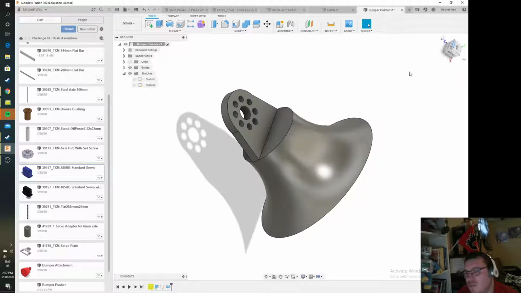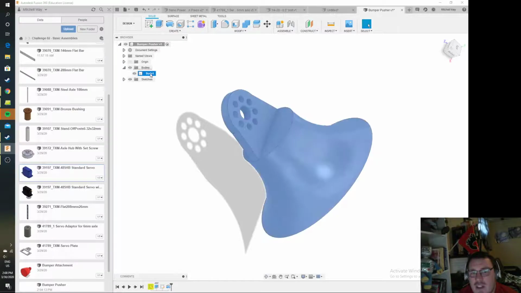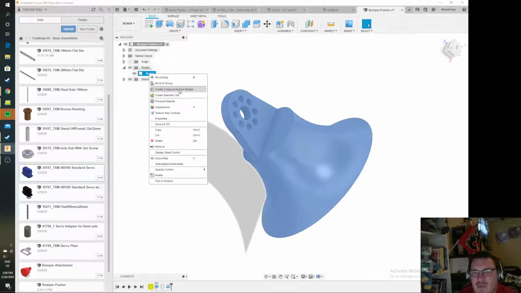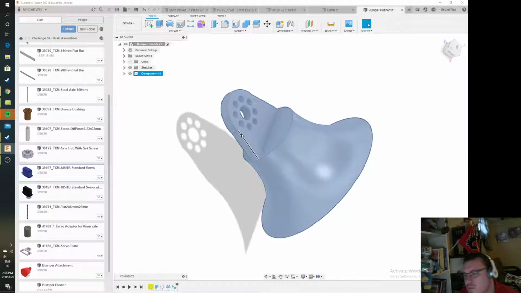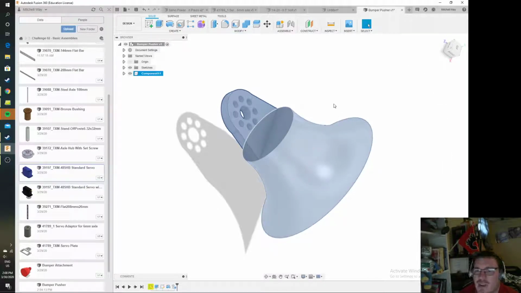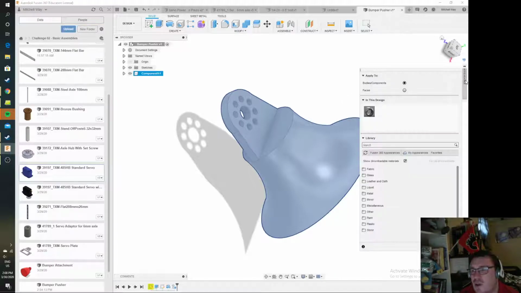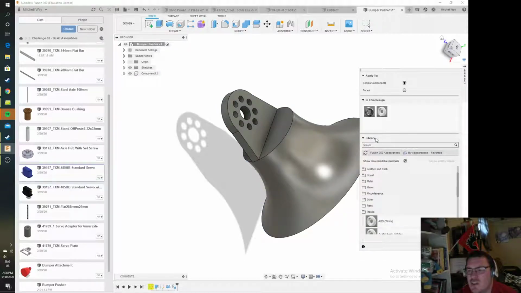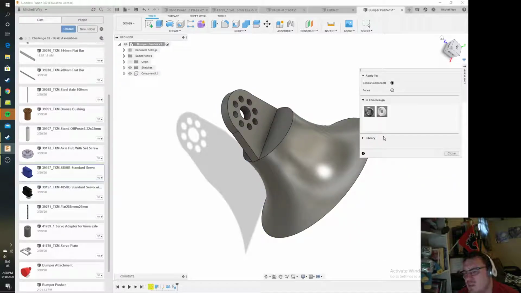And again, just for the presentation's sake, we now have a body here. I'm going to take this body because I'm pretty much done messing with it, and convert it to a component. That's going to let me drag it into other documents and actually make some use of it. It's also going to let me do this. If I go to appearance, I can change the color of it. This matters a bit when you're illustrating things for, let's say, your team, and if you're the team's CAD person, you want to illustrate something to your team. I'm just going to grab an ABS white, just because most 3D printers can do something similar to that. Even if you're using PLA or other plastics, this is not a bad way to go for the design phase.